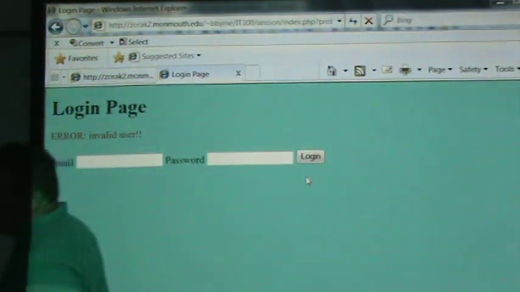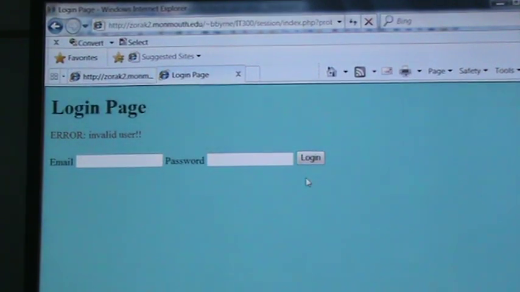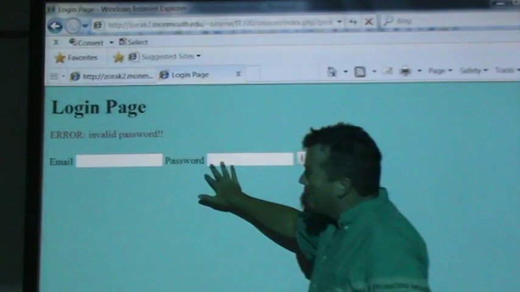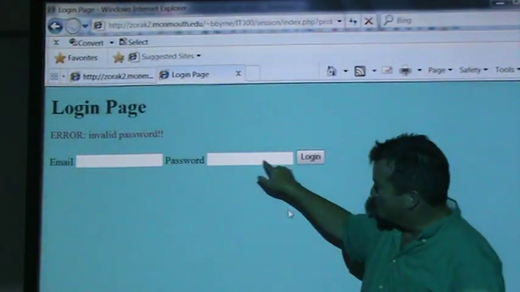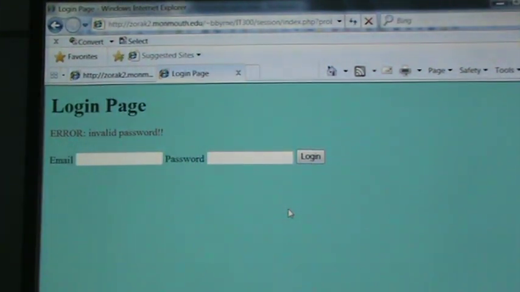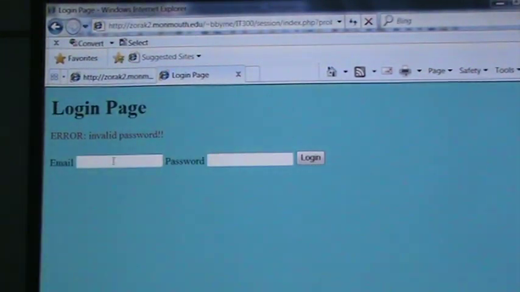And if I type in the correct email but a bad password, I get a bad password error. Obviously, if we were doing a professional job here, we would use one of those Spry password fields, so people can't see the password. But just for demonstration purposes, I wanted to show the password.